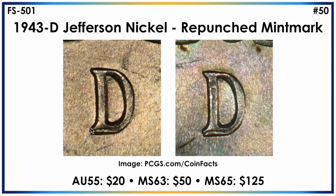However, they would produce the dies that struck the coins completely separately from the mint process. To be efficient, they would then send the dies to the different mints where they would punch the mint mark, and sometimes they would mess up when they punched it. In this case, they first punched a D that was a little bit low. It didn't take as well as they wanted it to into the design, and so they then punched it again. This was a bit to the north, and you could expect values anywhere. If it's findable, it's probably a minimum $25 coin, but can be $100-$150 in mint state condition.